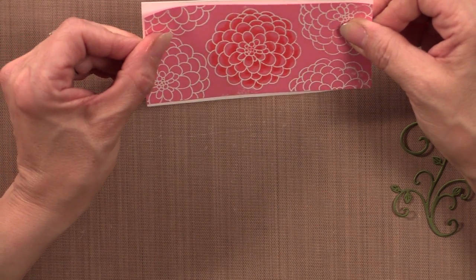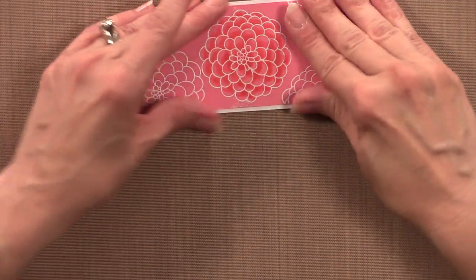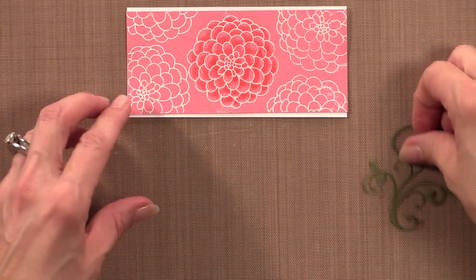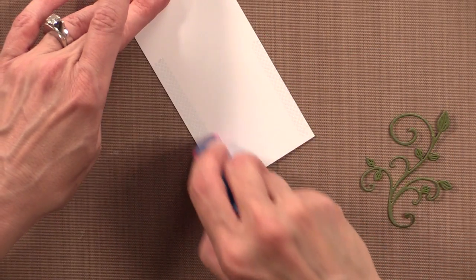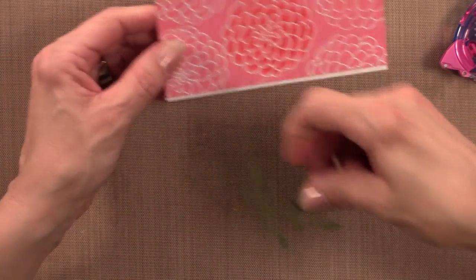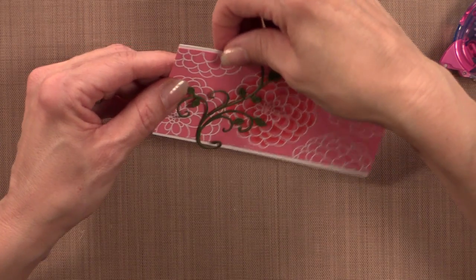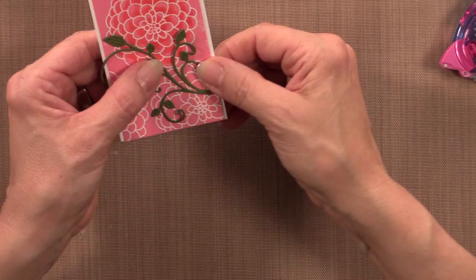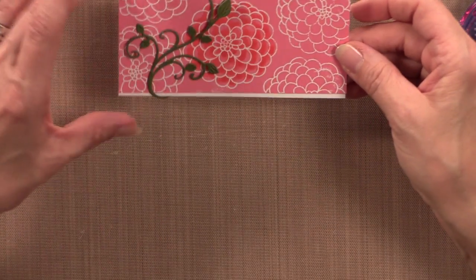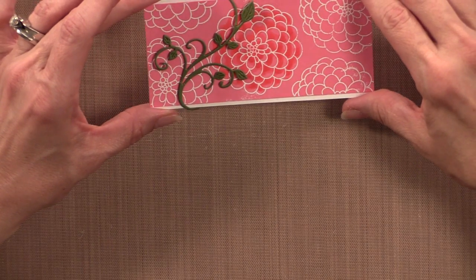All right. And then to add this, I'm just going to put a little bit of tape on the top and a little on the bottom. And then I kind of want to just lay this in here and wrap it around like that, just to give a little bit of green in there since I'm not stamping any leaves.